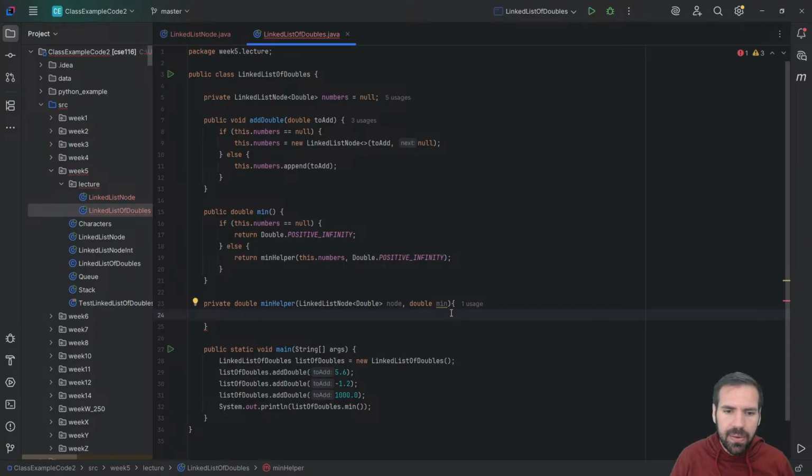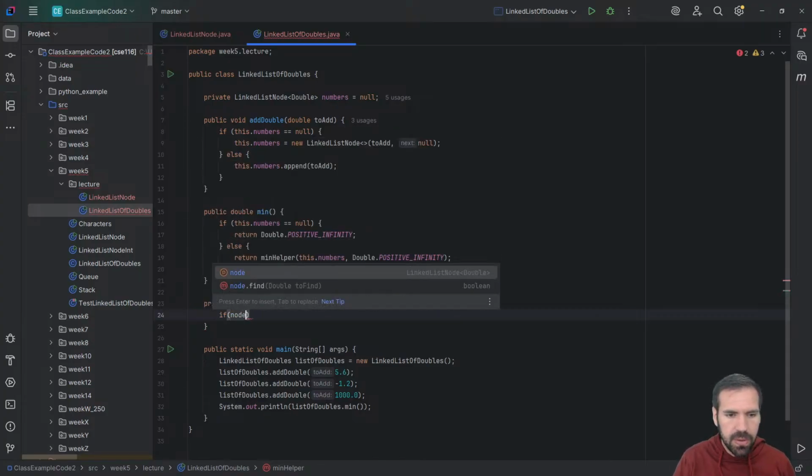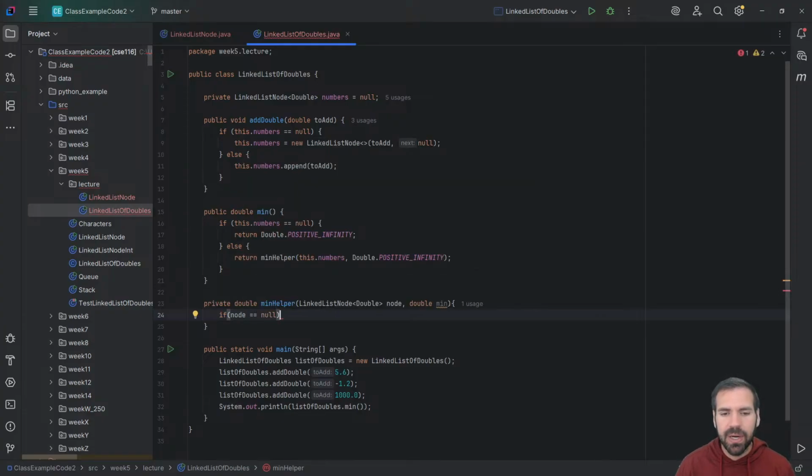Okay, so now our recursion. So if node equals null. This is a little bit different setup on the recursion too. Instead of saying if next is null, which I had to do with linked list node because I can't make the recursive call on null, here I'm going to do things a little different. I'm always going to make the recursive call, and I'm going to check, did I get null?